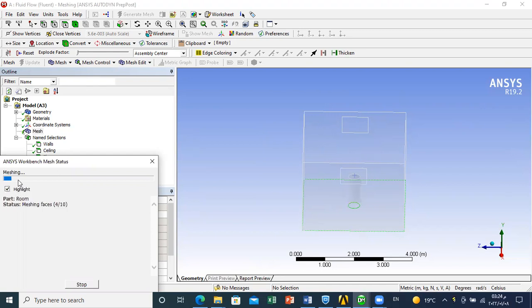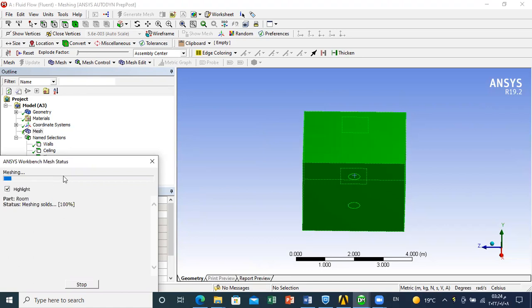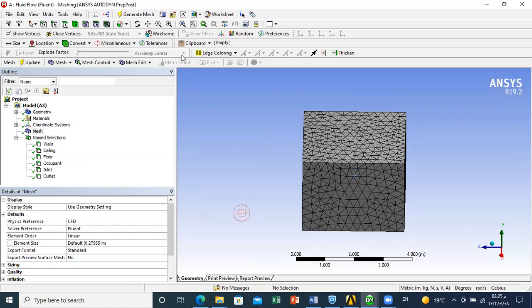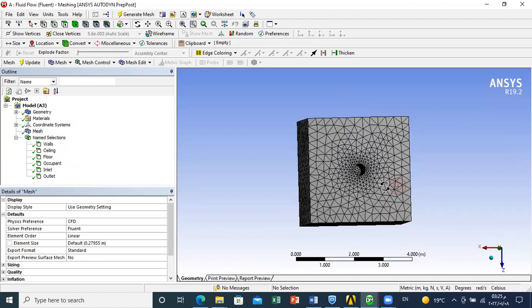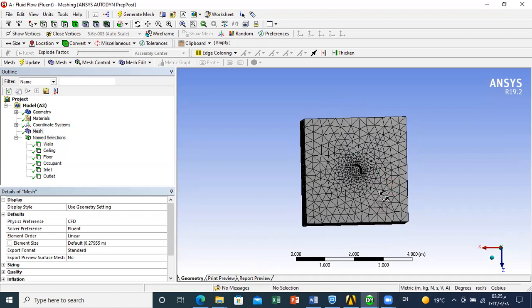Here you can see the processing of the meshing step. It will take some time to divide the space into control volumes. As you can see here, by default ANSYS Fluent has selected tetrahedral elements. Why is it not a structured grid? Why didn't ANSYS Fluent choose rectangular elements? Because as you can see here, you have a cylinder, you have curvature. Whenever you have a curvature, you don't have right angles everywhere, so the rectangular mesh is not appropriate anymore.